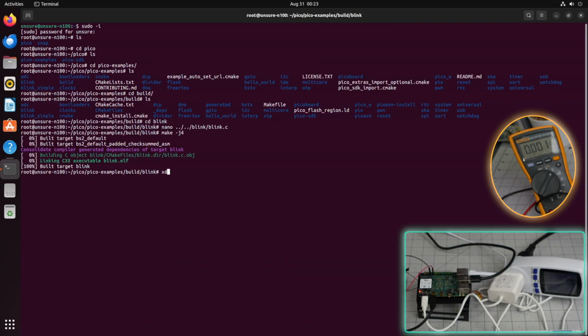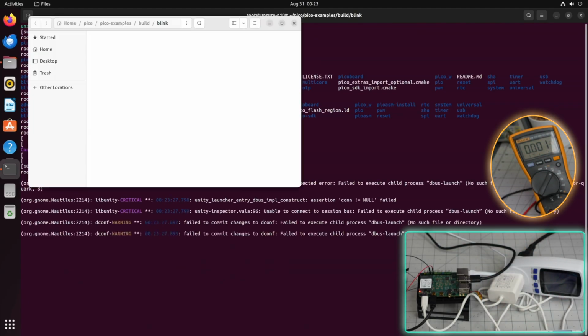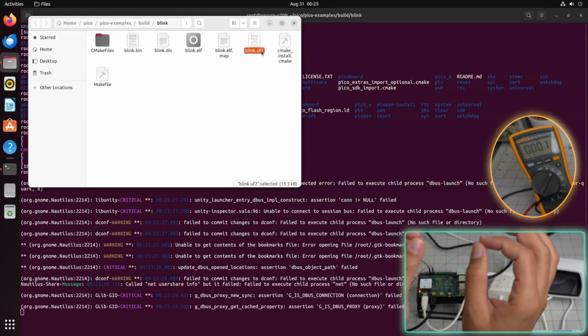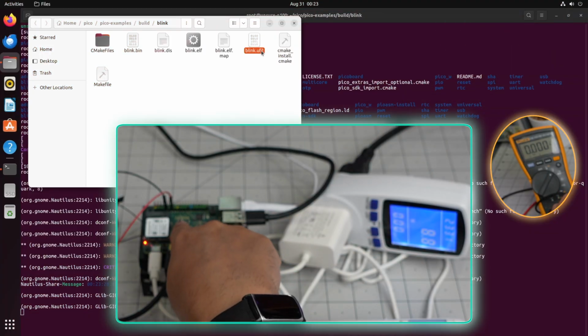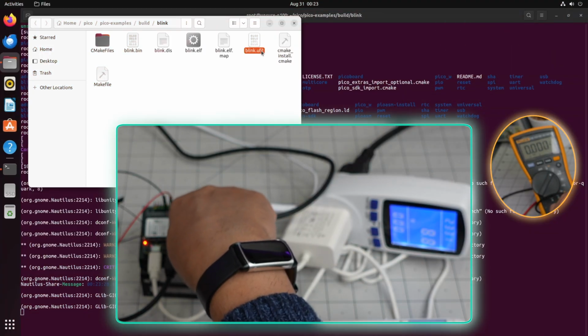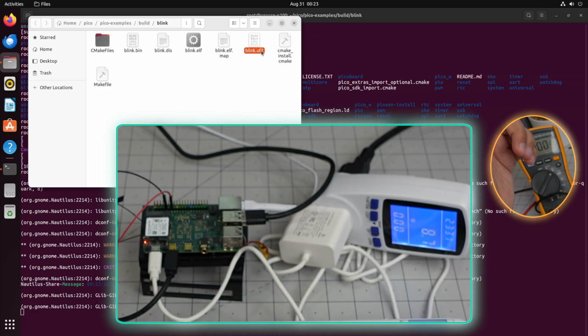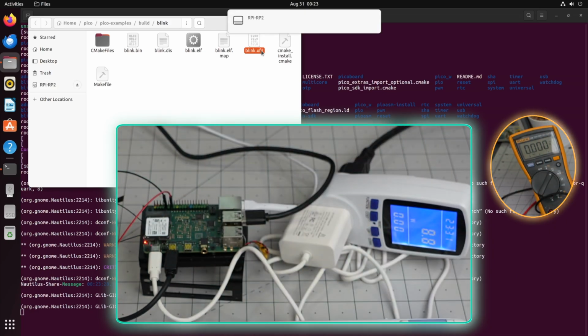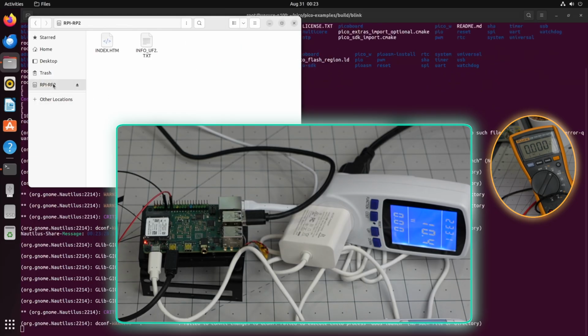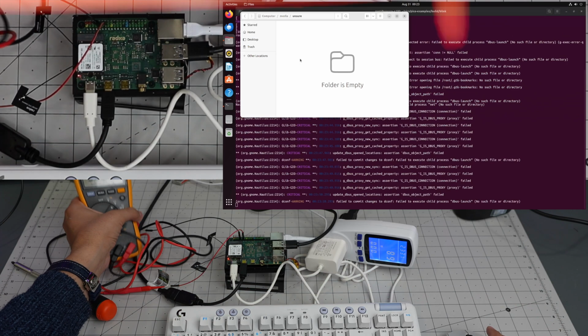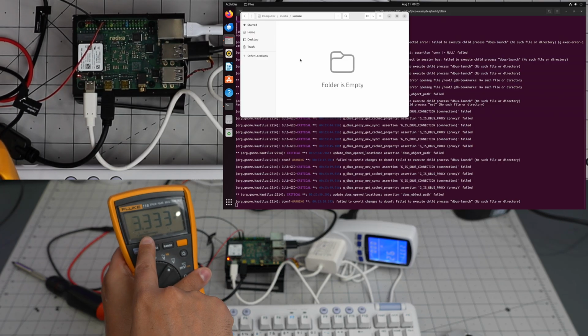We built it. Now, if I open this very folder that I'm in, you're gonna see that I get a UF2 file, written in C. Now there is a button right there. If I hold it, 1, 2, 3, and let go, look what happens. There we go. RPi is mounted as a disk. Now I copy this UF2 file, I go to RPi, I paste it, and watch what happens. There you go. 3.3 volts.